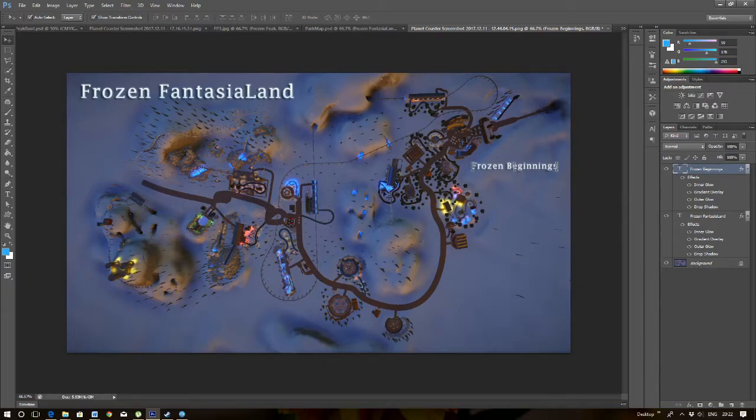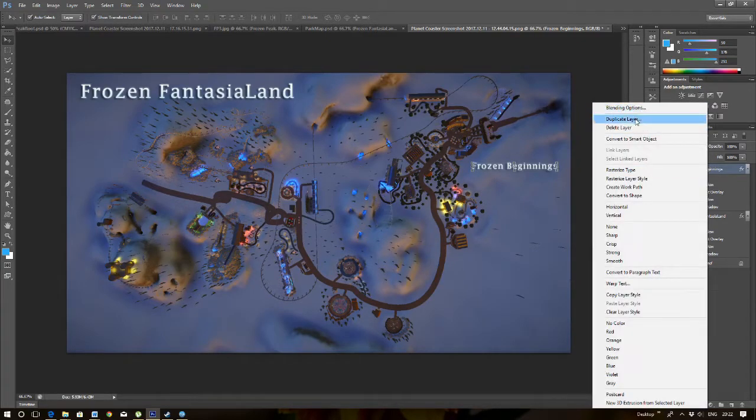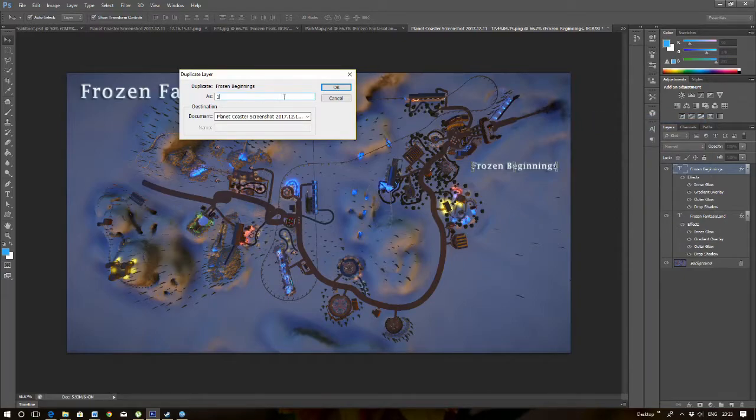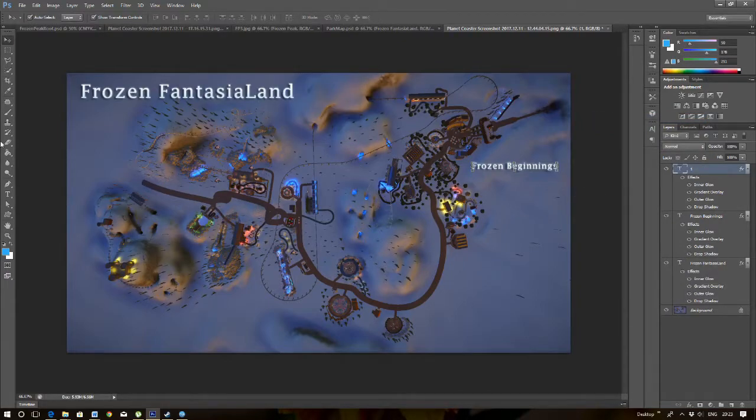Now again, the same applies to numbering all of your rides. So all you have to do is duplicate your layer. We'll call it number 1. We move it to where number 1 is, which we done here is the Christmas market. And then again, go to the text tool. And then what you do is you change that to a number 1. Now are you happy with the size? Yes, that size actually works quite well.